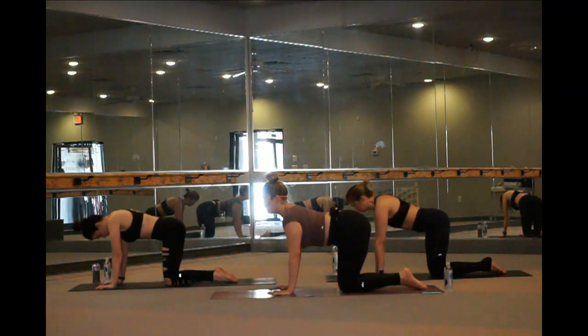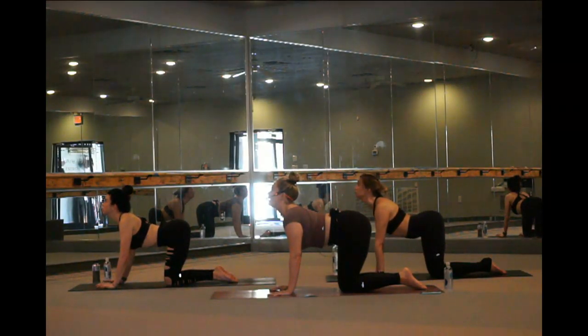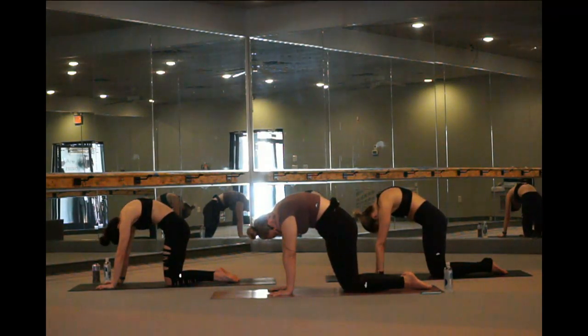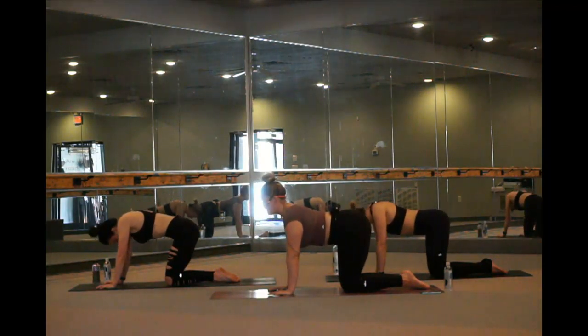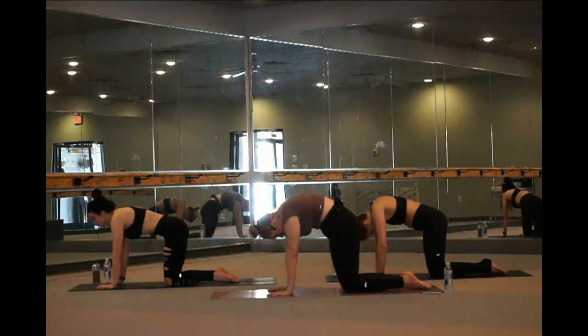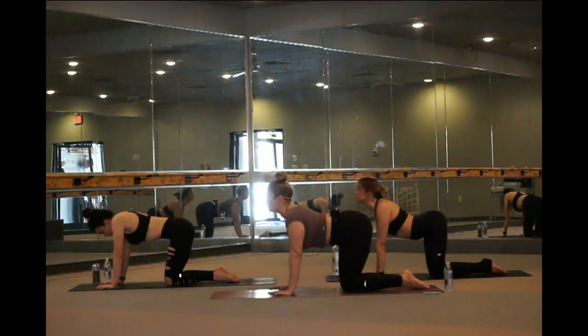So as you inhale, you're looking up. Your stomach goes towards the floor. Your shoulder blades pull together. You look up. And then exhale, cat, round through the spine. Really puff the spine towards the ceiling. Shoulder blades expand. Inhale into cow. Look up. Exhale, cat, round through. Let's do a couple more here. Inhale into cow. They should feel pretty good.